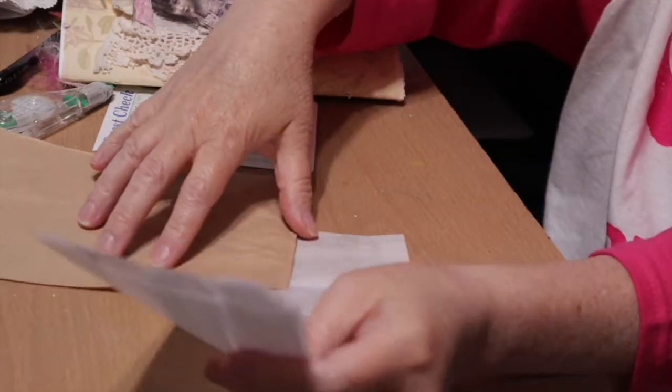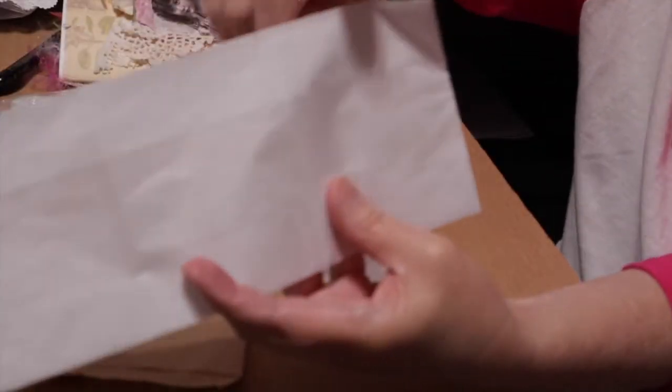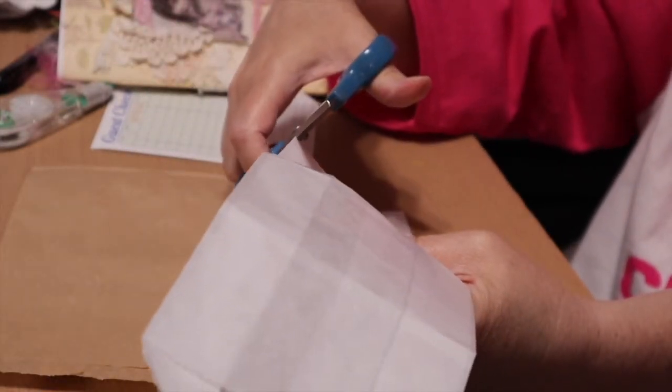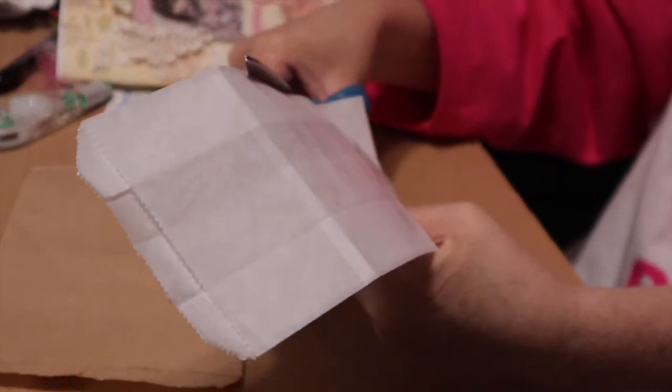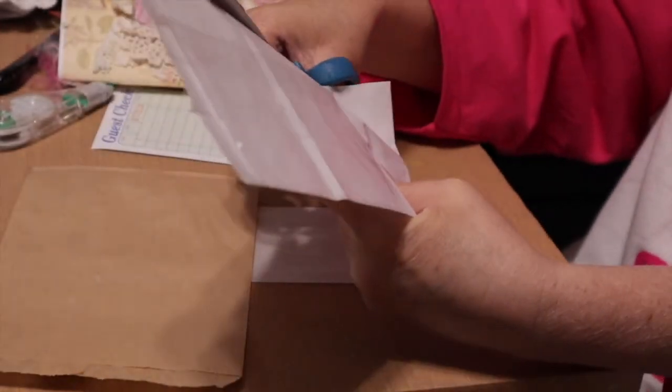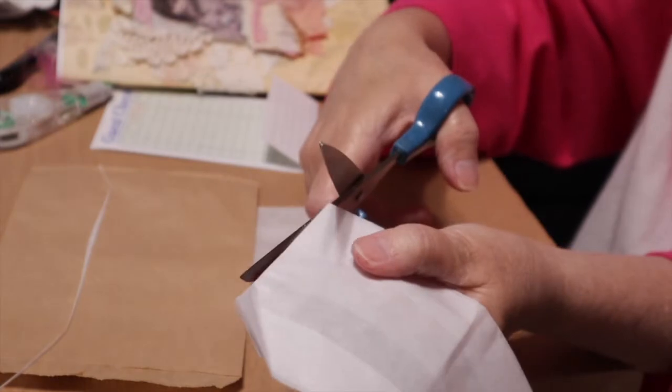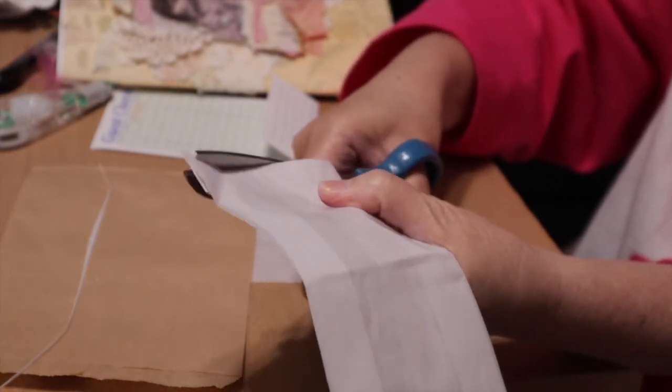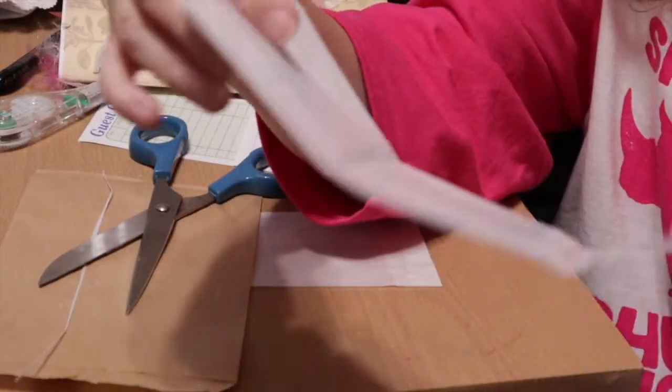Another way you can use them is if you have long ones or ones like this. If you have ones like this, first of all you want to cut down the side. I'm just going to take my scissors and just cut the length of the side, just enough to open the bag—not a lot off. And then I'm also going to cut just a little bit off the bottom end as well.